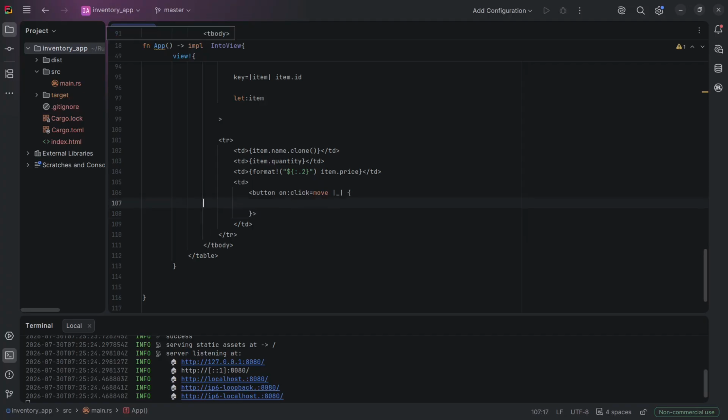So now we are going to add the processes. All right. So we need to save the current item's ID. We will use it to find and remove the correct item. So after that, we are now going to update the inventory list.